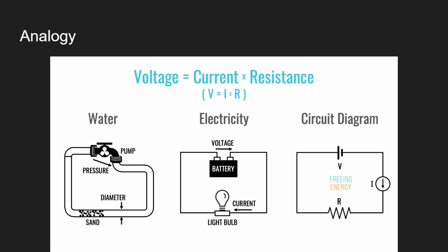Okay, and the light bulb here acts as a resistor, which will consume the electricity, just like the sand in the water pipe. It will slow down the water flow. We will have to apply more pressure to force the water into and out of the sand, which is the same as the light bulb. You have to push the electrons through this electronic device and on to the negative terminal, the cathode.